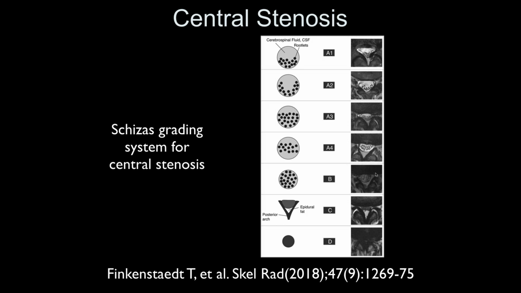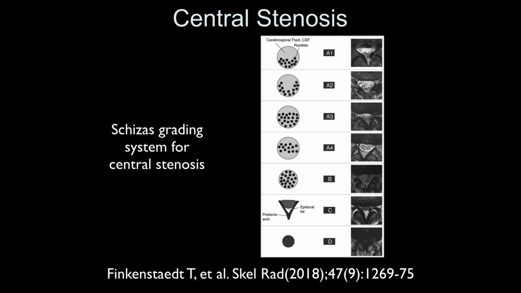Then when you get to the point where you stop viewing the CSF as well, and sometimes you'll get increased flow with pulsations, and so you'll lose the signal intensity within the fluid that is there at this stage. So basically, generally from a clinical standpoint, all the A's are pretty much normal. B, this is some degree of stenosis.